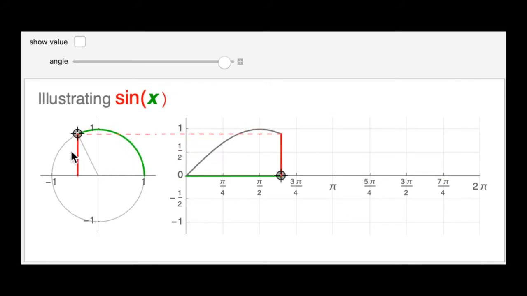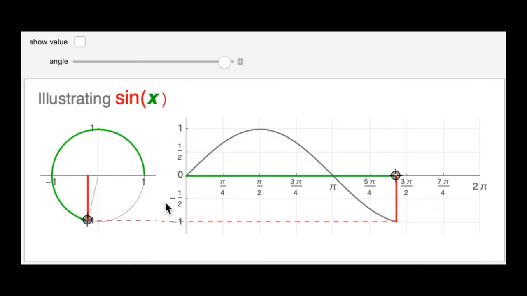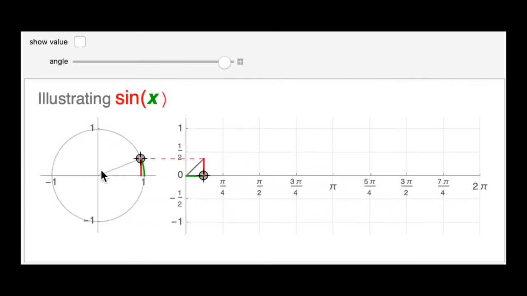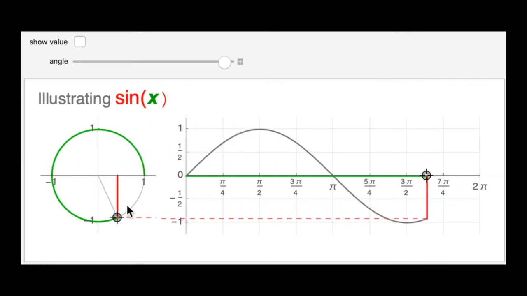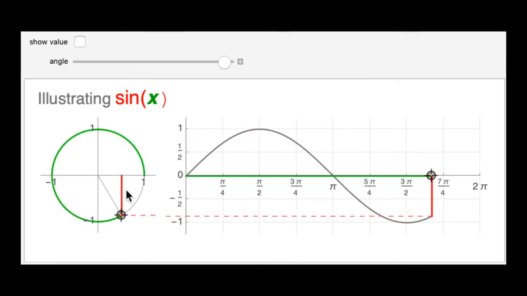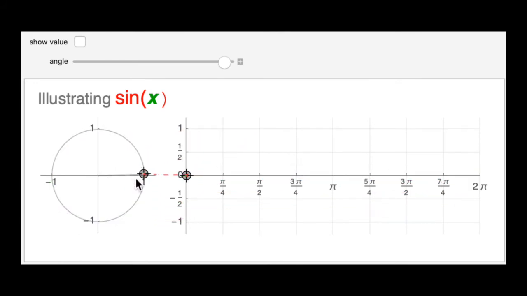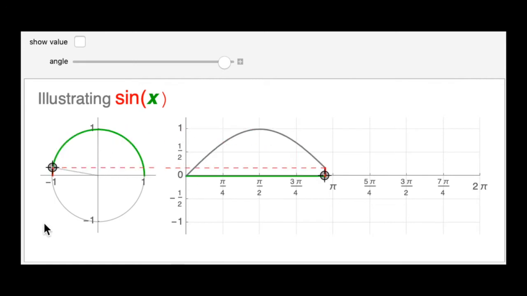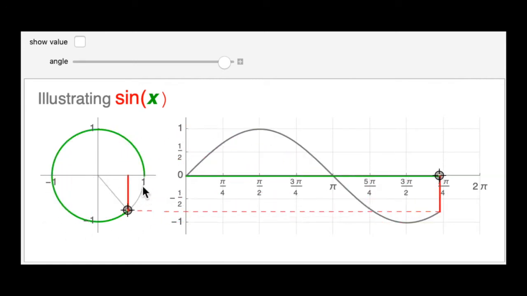So as we go around and around and around, and if I go faster and faster and faster, I'd have a higher frequency. And you keep just generating a wave all the way out, because we went around 2 pi. This is starting over again at 0, but technically you go to 2 pi, and then you're at 4 pi, and then 6 pi, and so on. You keep a wave going. Okay.